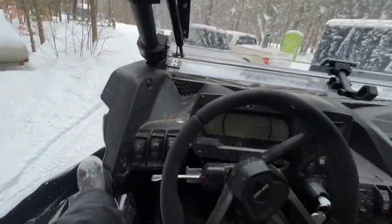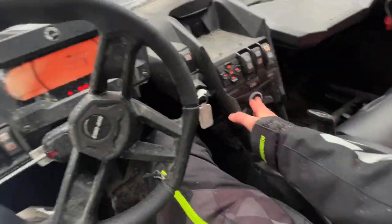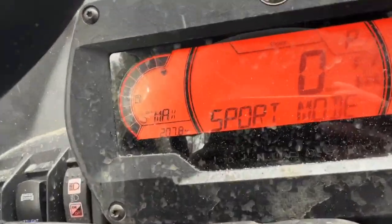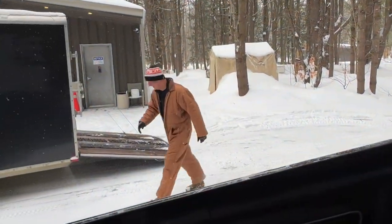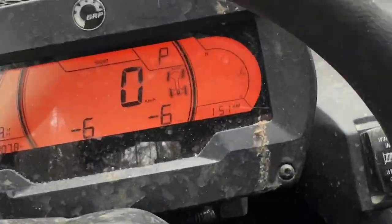She's been outside all night, freezing rain, snowstorms. Fires up, no problem. Good to go. Can't wait to put about 200 kilometers of wheel spin on this today. You're about ready to go. You almost ate it there. Icy. You ever stand on a tarp, wet and slippery? Oh my God, I almost died twice.